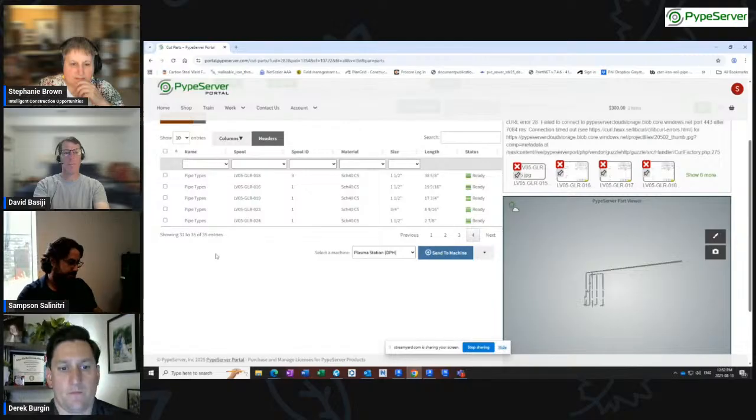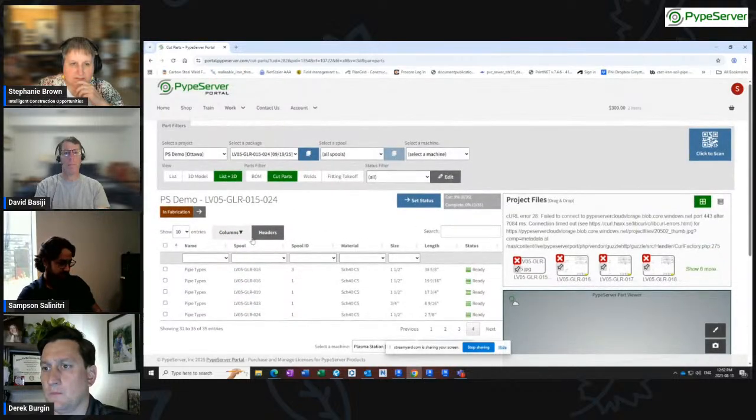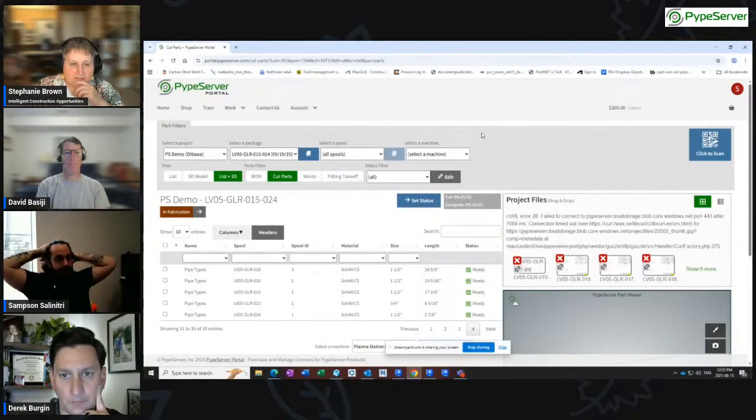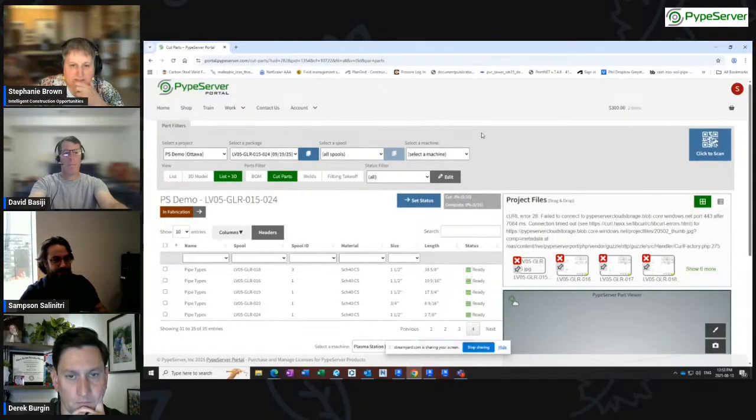What we're currently doing is once we get to this stage here, we now alert the fab shop manager, okay, this spool package of glycol return 15 to 24 is now ready for fabrication. You have a due date. Once you go into your dashboard, you're going to see it. Go nuts. So what he would do, and which Derek is going to demonstrate shortly, is from the Tiger Stop, the software interface that you're going to see there, they're able to pull all of this directly to nest onto the machine and do its work.